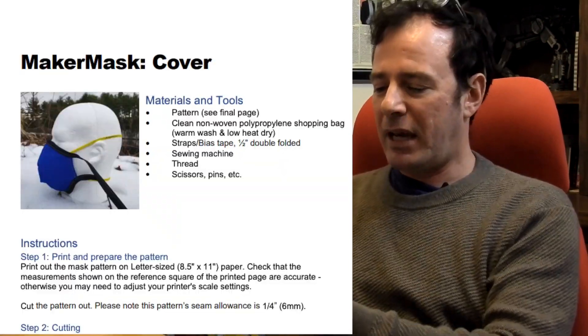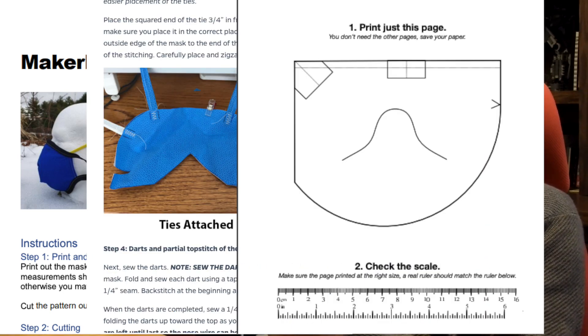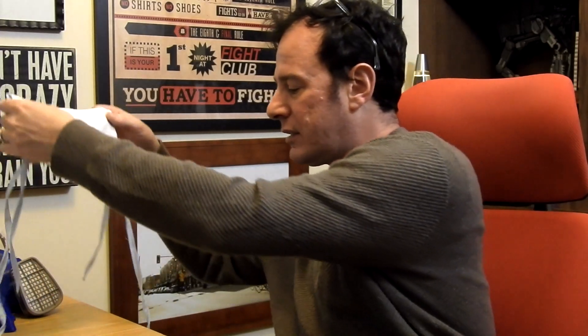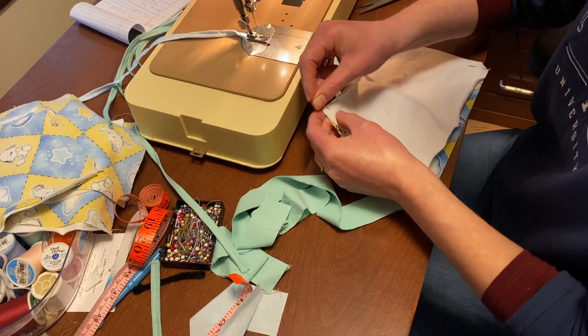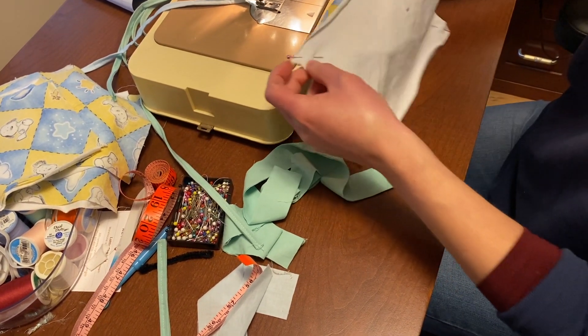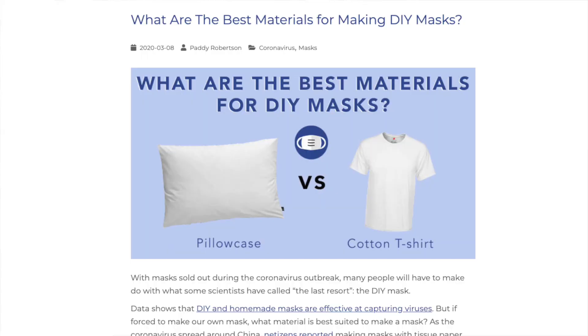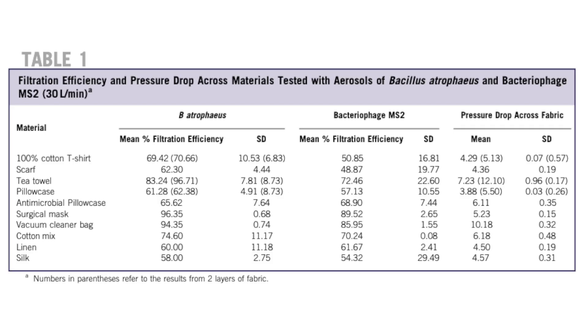The first is sewn masks. There are a lot of designs that can be made with simple at-home equipment and fabric, and they can be cut to form and fit the face. There are a number of different designs, but they're all fairly straightforward and can be made either by hand or with the aid of a sewing machine. All that requires is some fabric and a little bit of time. When you are stitching one of these masks, do take care to use the proper material. Some of the research I found suggests that cotton t-shirt is one of the best materials for filtering out small particles.